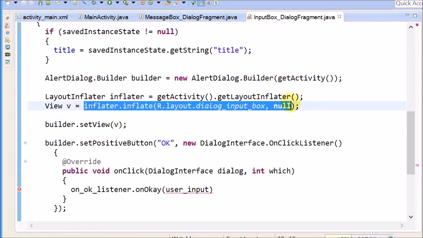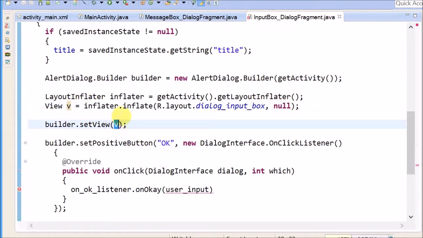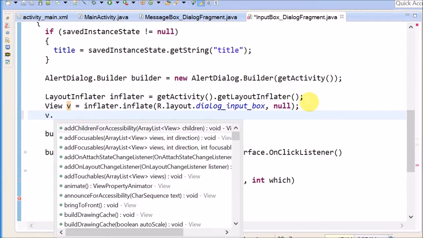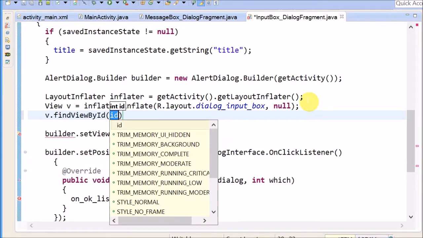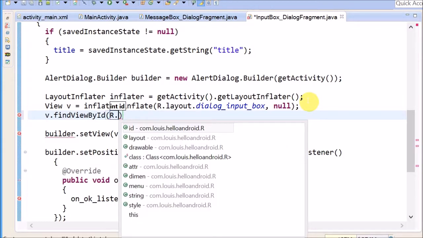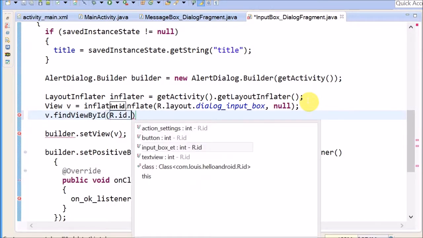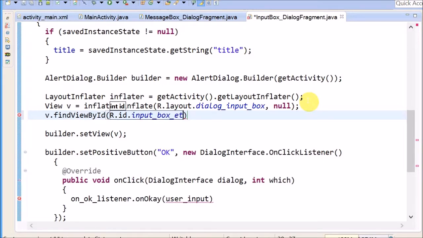So before, this whole thing was inside of this, right? So I just brought it out. I need that view to get the ID, right? Find view by ID. I need to get a reference to that text box that people type into.